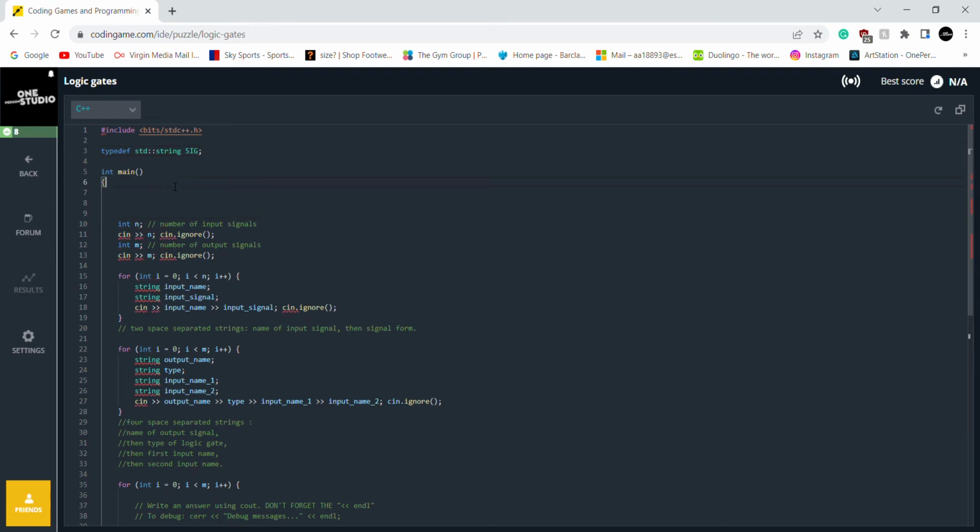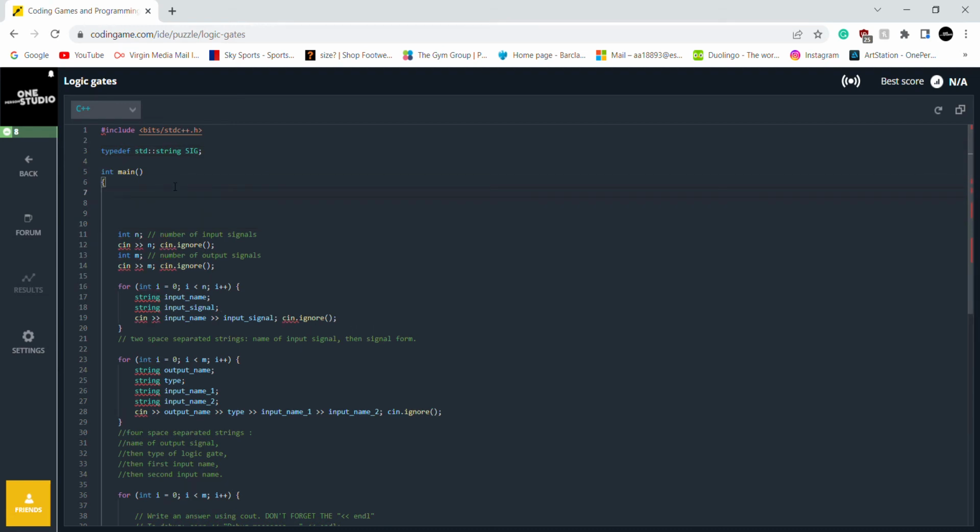I want to add two integers, n and m, and then what n does, and what m does.